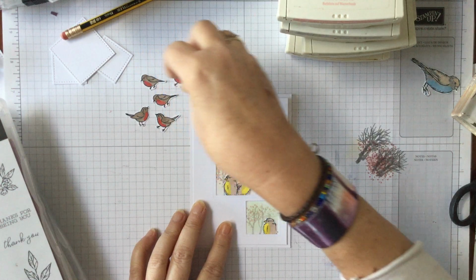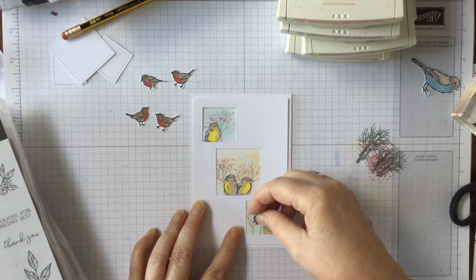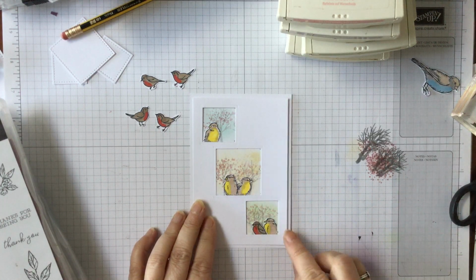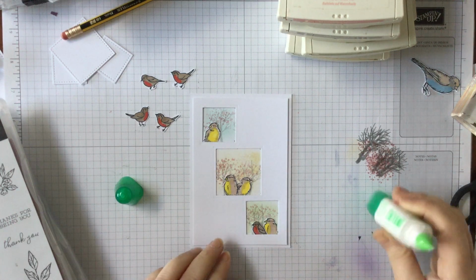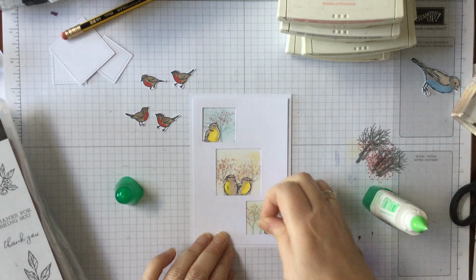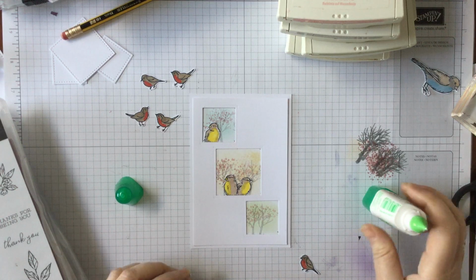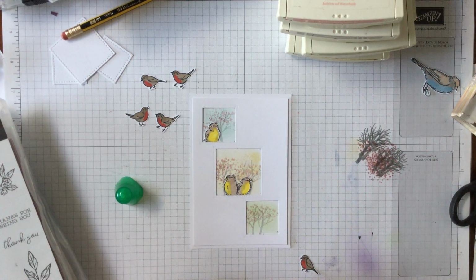And then we've got these little robins. And I'm going to tuck the robin in front. So you've got 2 little birds coming like that. Now, I'm going to do them with glue. So let's just start putting these up as we want. Now, because we've got several little birds, I'm not putting this bit down yet because, as I say, I want to be able to put these in underneath nicely.